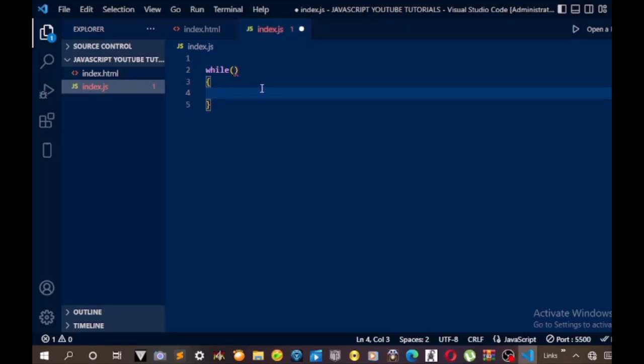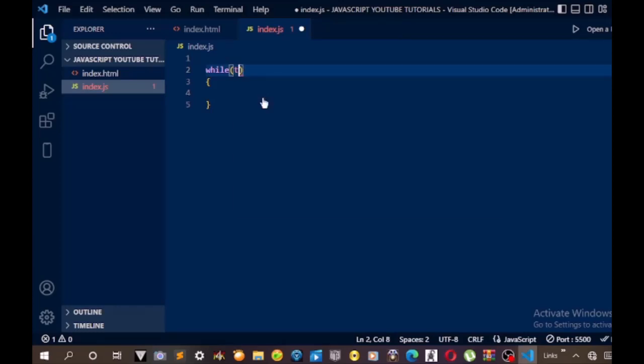Unlike for loop, where we initialize the loop and also the increment inside the parentheses, for while loop we only put the condition inside the while.